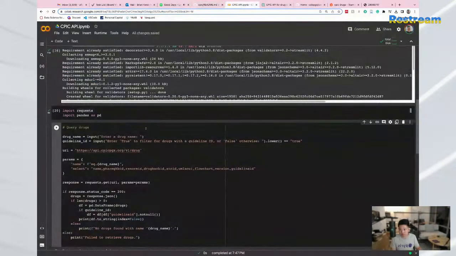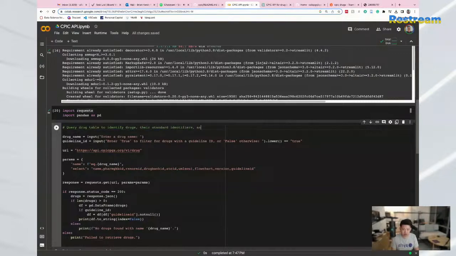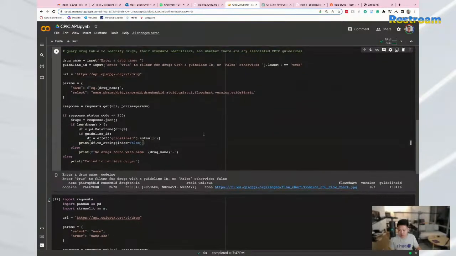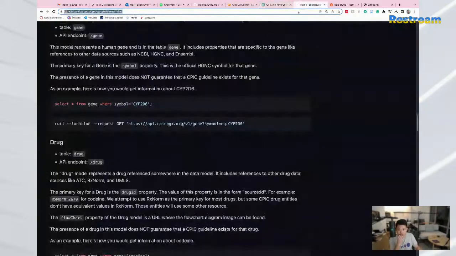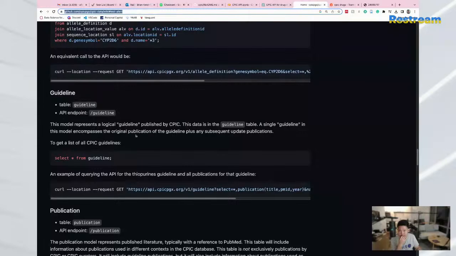No. By drugs, their standard identifiers, and whether or not there are any associated CPIC guidelines. Okay. I want to see if there's a drug-gene pair that represents a guideline, a single guideline.